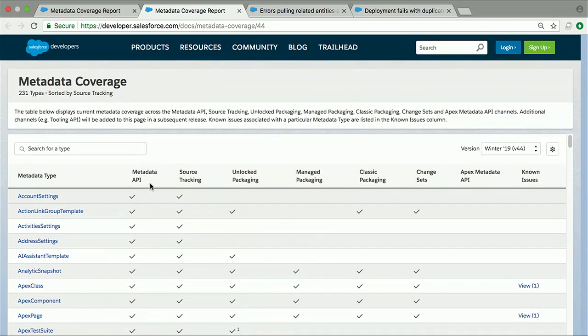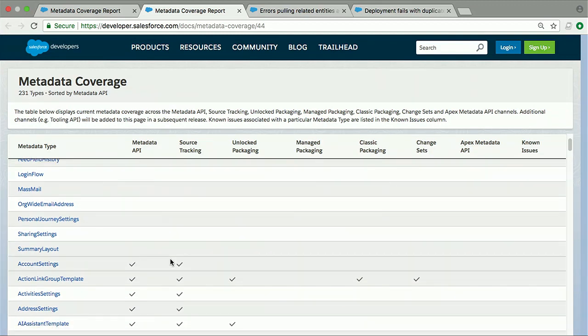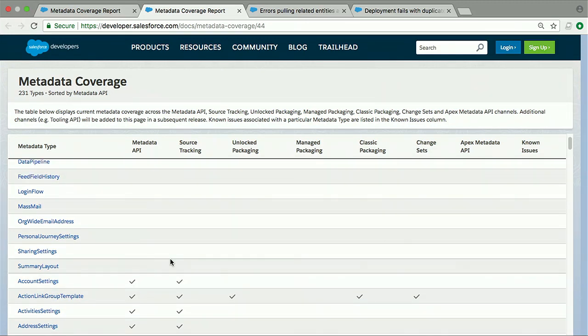Another thing that I want to highlight here is, by definition, this report lists metadata types, which are supported in the metadata API. Because we're listing things by metadata type, it implies that they're supported in the metadata API. We have cases where we have functionality that is just entirely not exposed at all through the metadata API. Those are what we would consider our metadata gaps. Metadata API gaps also show up sometimes in our documentation as unsupported metadata types.